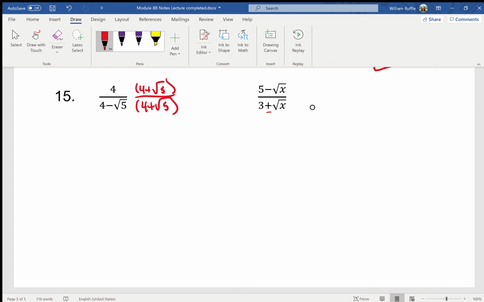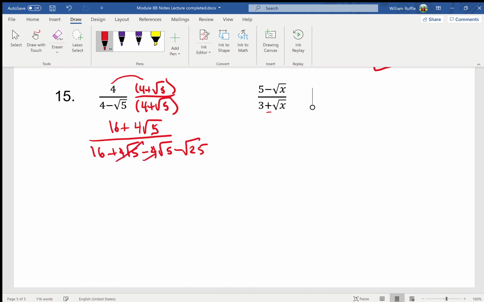So now, I got to multiply it out. Now again, you're going to notice the pattern after doing this a couple times, so you're not going to do it all, but I'm going to again show you the steps. 4 times 4 is 16, and 4 times root 5, there, one's in the square root, one's not, so it's just 16 plus square root of 5. When I multiply this out, 4 times 4 is 16, then I have plus 4 root 5, then I have minus 4 root 5, then minus the square root of 25.